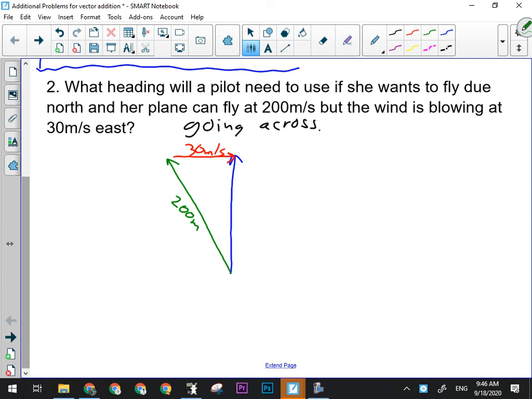Okay, so I did draw the two contributing vectors, the speed of the plane, the green line, and the wind, the red line. I did draw those tail to head. Okay, my resultant was this blue line. Okay, they're going to end up producing what the question says. So it's almost like, here's the answer, work backwards. Okay, so I drew the result first, and then I drew the other vectors that contributed to it. Because if I drew what we had on that first diagram in reverse, it would have looked exactly like what I just did. I drew the resultant, and then I drew the second vector, and then I drew the first vector. Okay? Exactly the opposite.